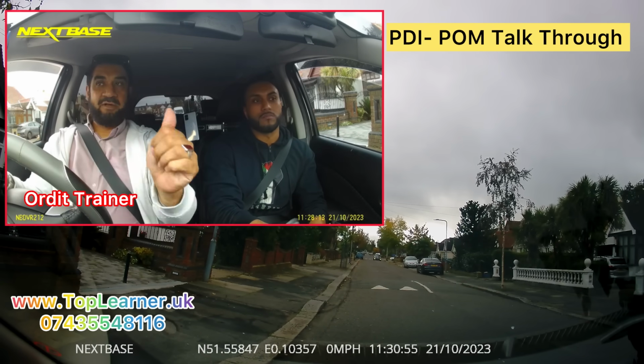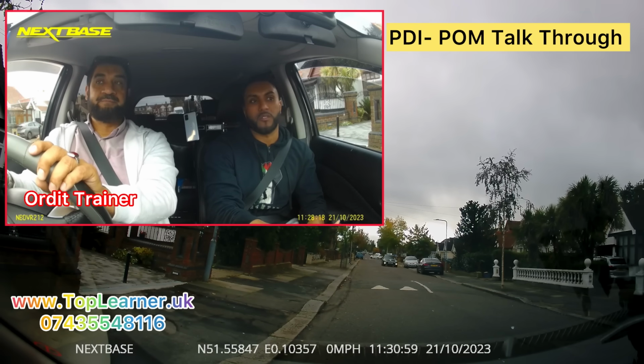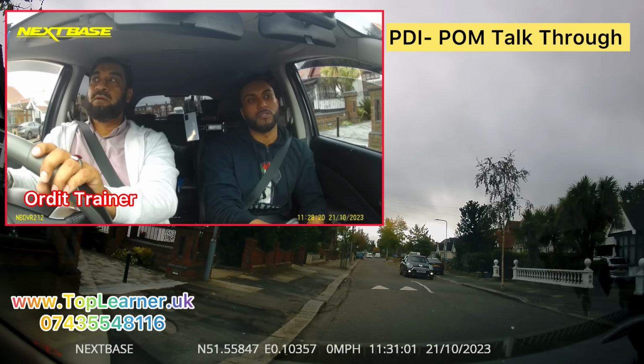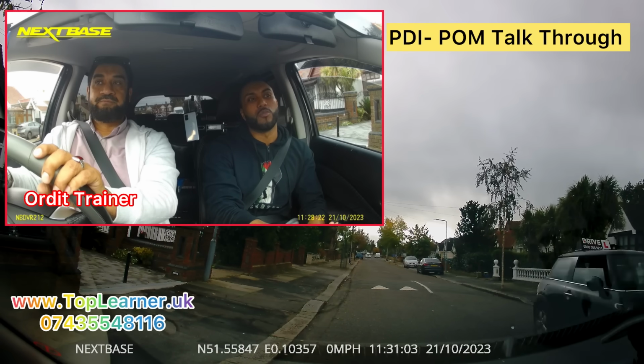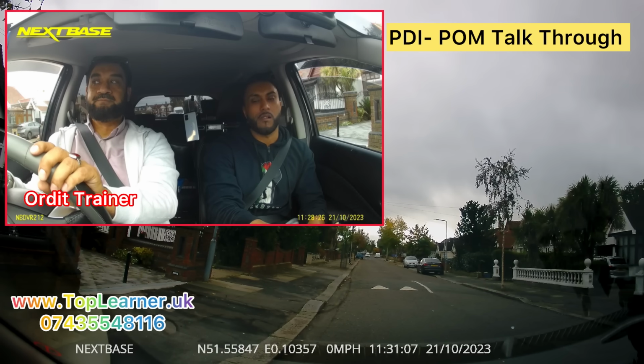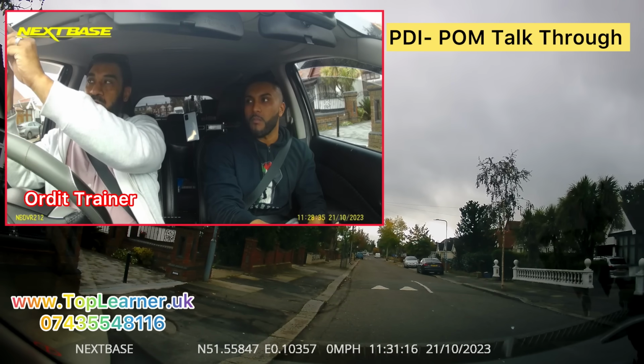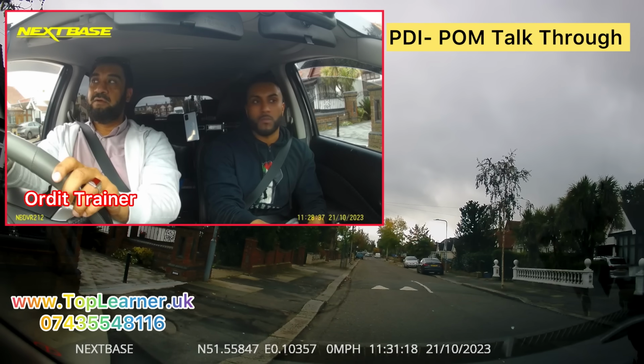Cool. So this is mirror signal in whatever direction. Cool. When you're ready, I'd like you to move off from here. But I'm going to tell you in good time to pull up on the left using the mirror signal. Okay. Yeah. Okay. Talk me through what shall I do first. Remember you made me prepare a kettle of tea. What shall I do first to move the car?